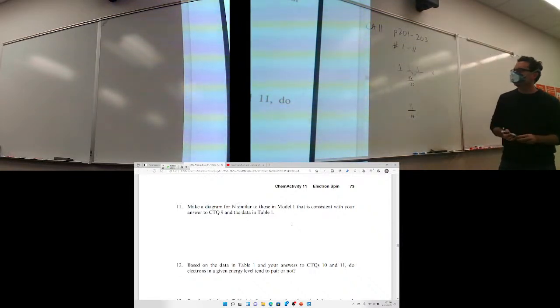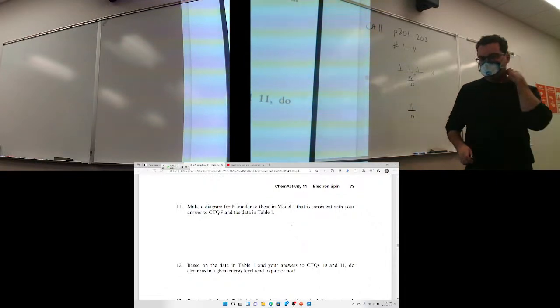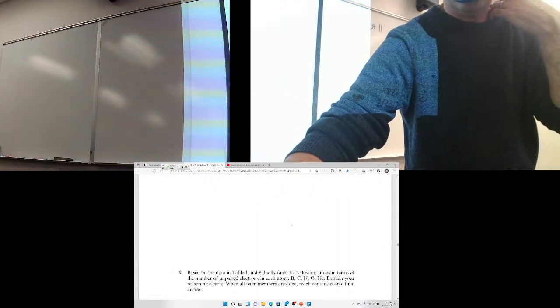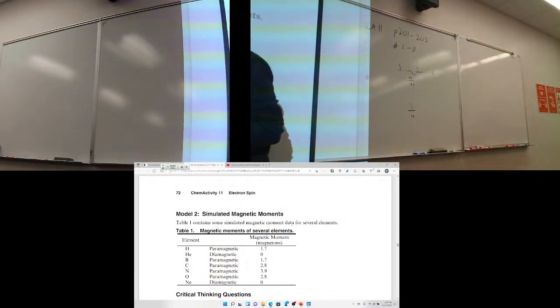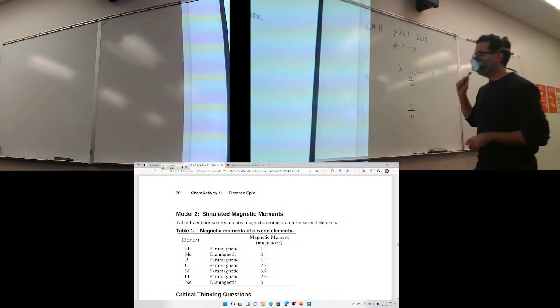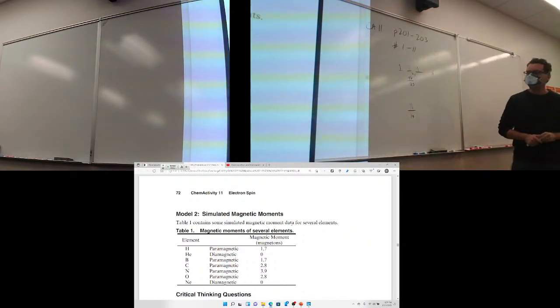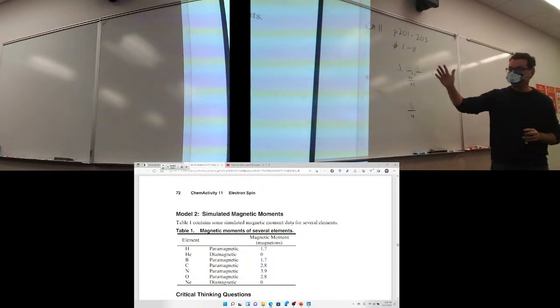And yeah, it's got 3 unpaired electrons. And this is really the reason why the magnetic moment for nitrogen is just so high. It's so big because of the fact that it's got 3 unpaired electrons. When you drop back down, when you get to oxygen, there's only 2 unpaired electrons, and so the magnetic moment drops again.